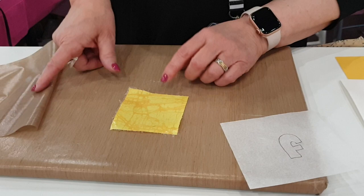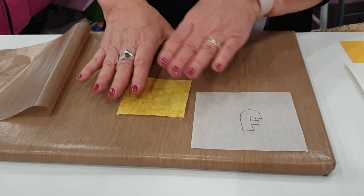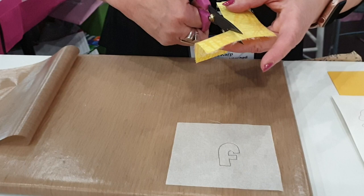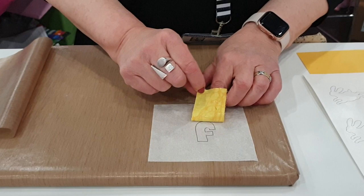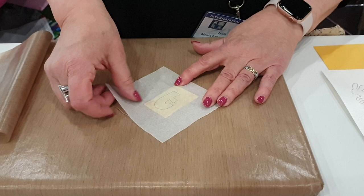Now I have Misty Fuse on the back of my fabric. It's shiny because the Goddess Sheet makes it shiny — after I do this on parchment, parchment makes it matte, so it's hard to see sometimes. I'll take just as much fabric as I need. If I have eight shapes out of the same fabric, I can draw them all together close by and do it all at once. I put it with the fuse side down directly over what I drew — that was a number two pencil on Reynolds baking parchment, a silicone-coated parchment paper. Since it's parchment, I can turn this over and move it around.